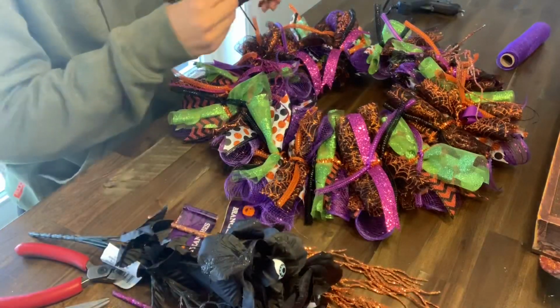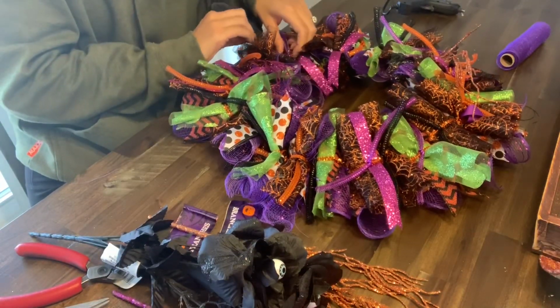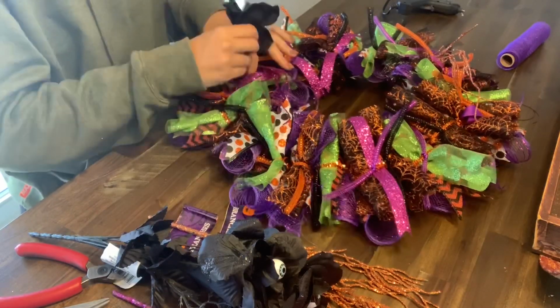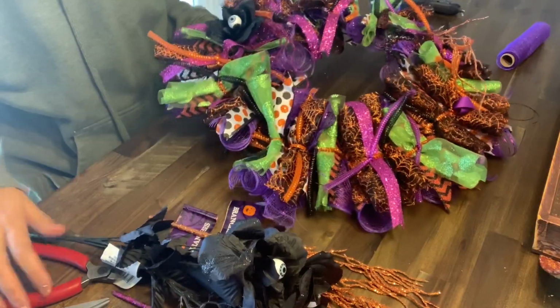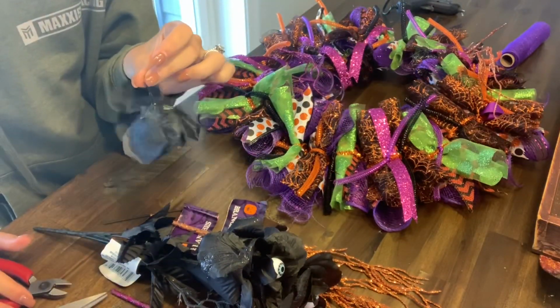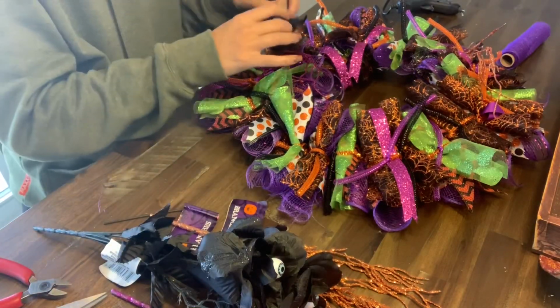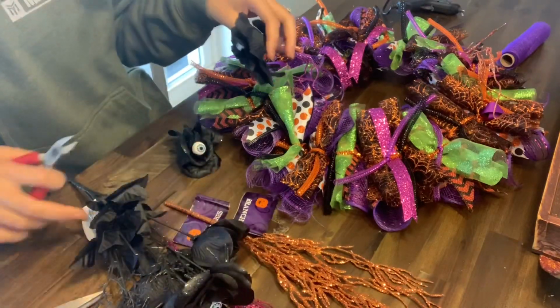Next, I found these florals again at Dollar Tree, and they're so cool. They're the black flower and they have the eyeball in the center, and I thought they were creepy and they would just add a really nice touch to this wreath. So instead of sticking it through something, I just cut off the end, and then I'm going to glue it onto the wreath with some hot glue.